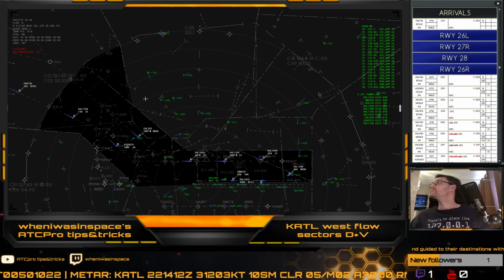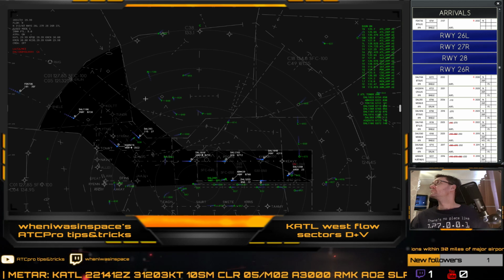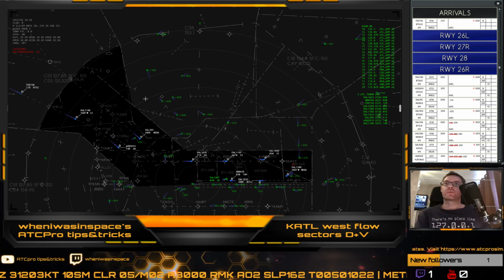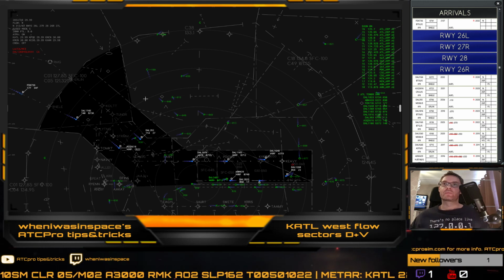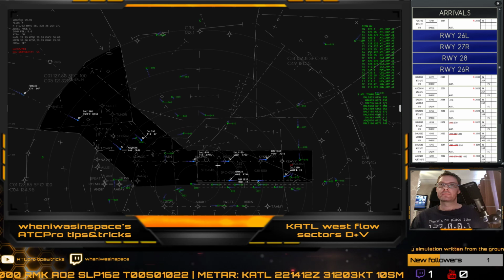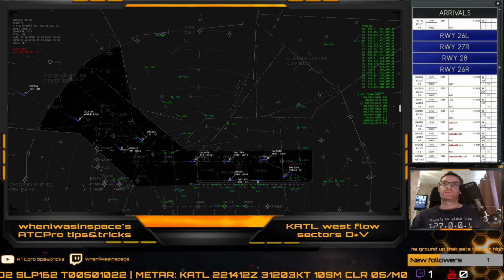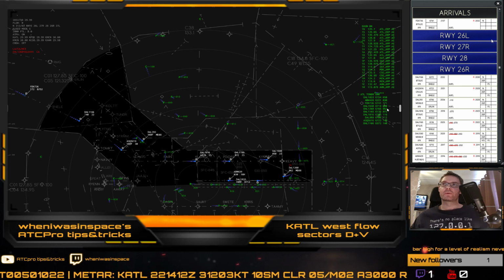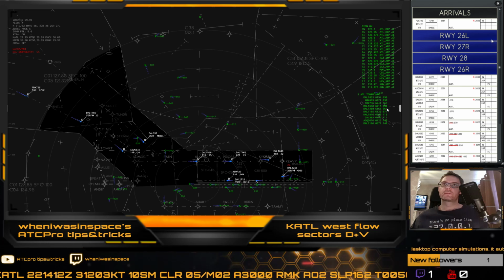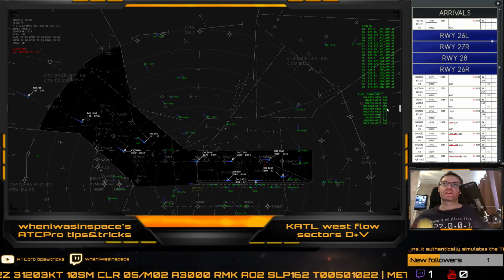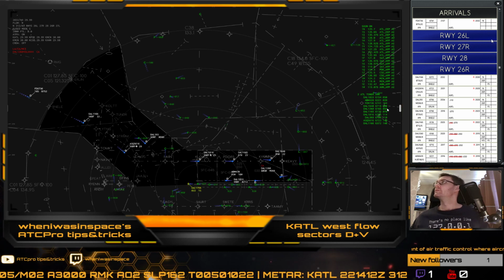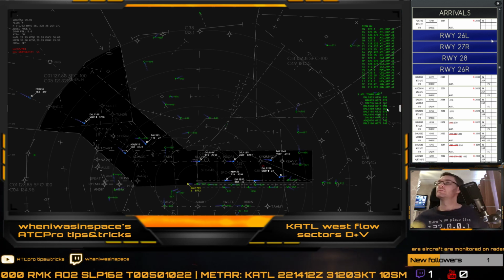Atlanta approach, good afternoon, FedEx 736 with you, flight level 183 for 14,000 at 270. Airbridge 439er Heavy, contact Atlanta Tower on 119.1. Oh, it wasn't cleared yet. Airbridge Cargo 439er Heavy needs an approach clearance. Airbridge 439er Heavy, cleared visual approach runway 26 right. Cleared for the visual for 26 right, Airbridge Cargo 439er Heavy.